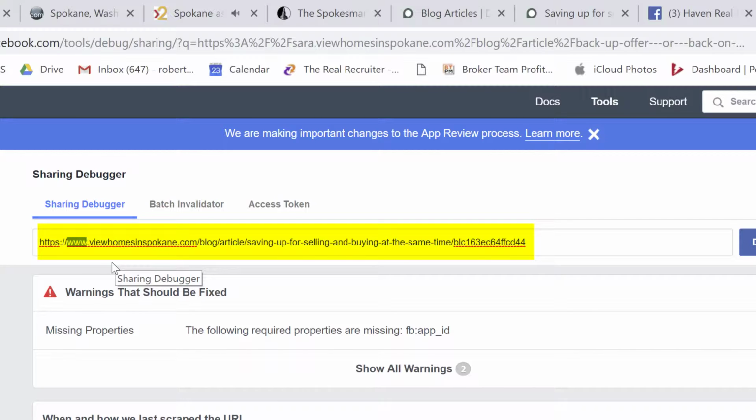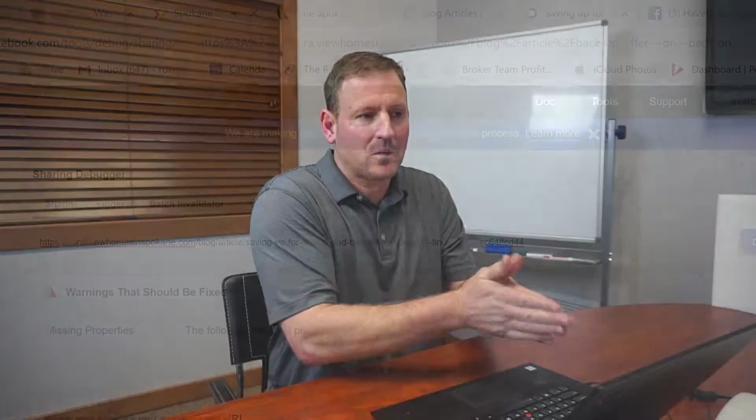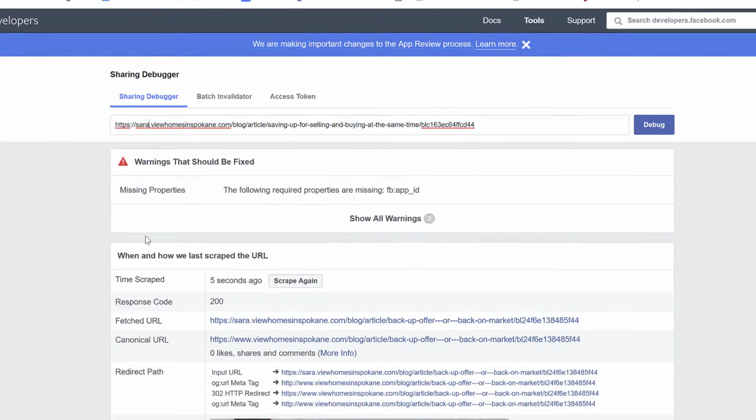So one thing that I've got to do is I've got to correct this link to actually include Sarah's, what we call her subdomain. So here's all that this means. It means that I'm going to promote this article on Facebook, but I want to make sure that when a viewer comes in and looks at the article, and maybe they go to various other portions of the website, search for homes, or look for more information about selling, that if they log in and create an account, that consumer then stays with Sarah, okay? So that's why I put that Sarah subdomain there.